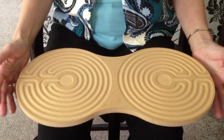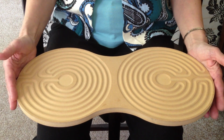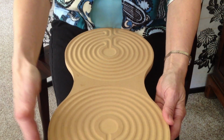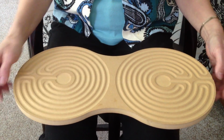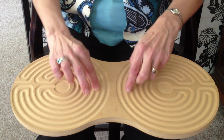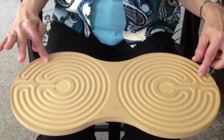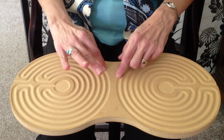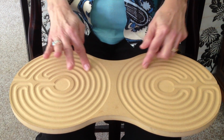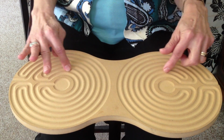This is a double labyrinth. It's called an Intuit path, and it's a wonderful tool to either work with a child working by himself or herself, or you can use it as a teacher working with a student across from you. What they do is they take their pointer finger on both hands and follow the path at both sides at the same time. And the interesting thing about this is that you're crossing the midline, which helps the brain hemispheres communicate with each other, so that kids or adults can think more clearly and do better in their work.